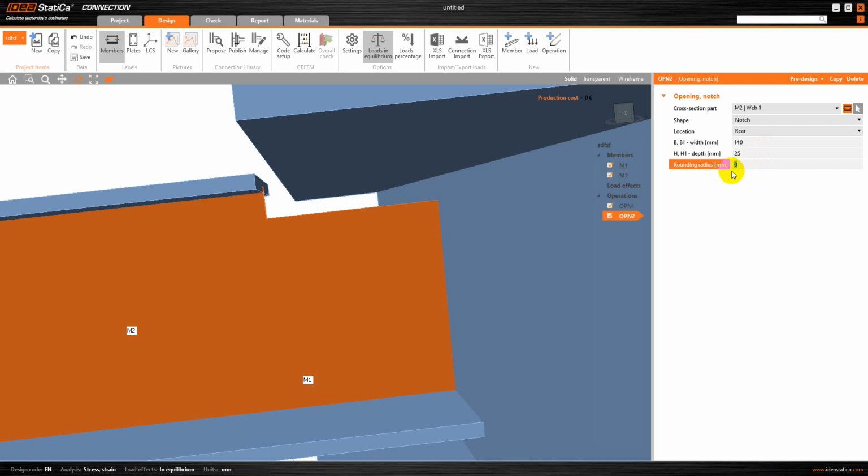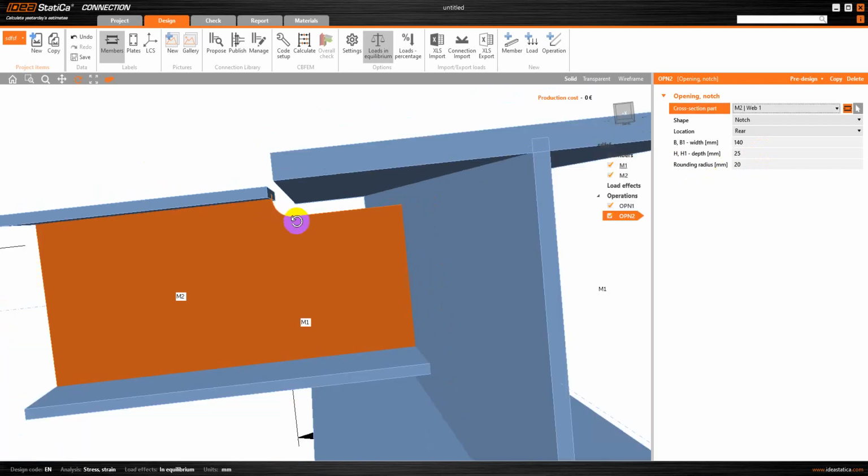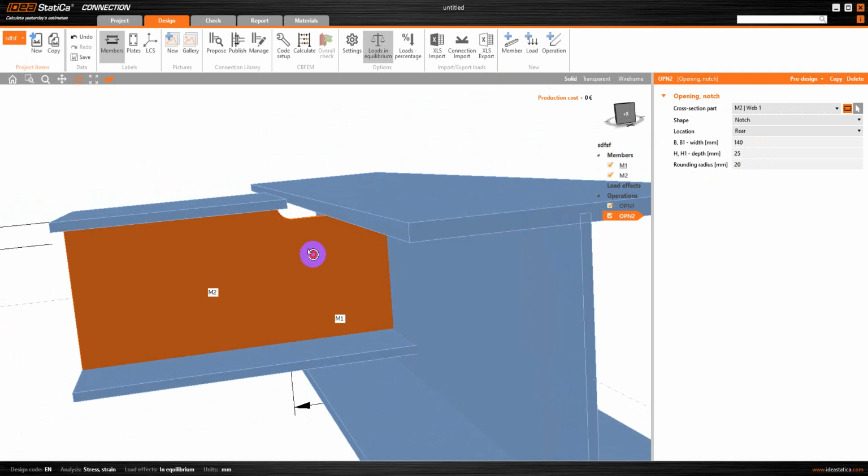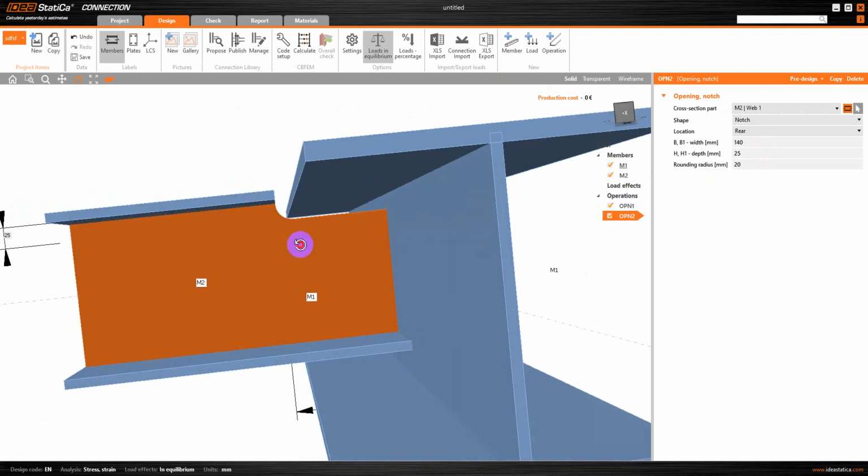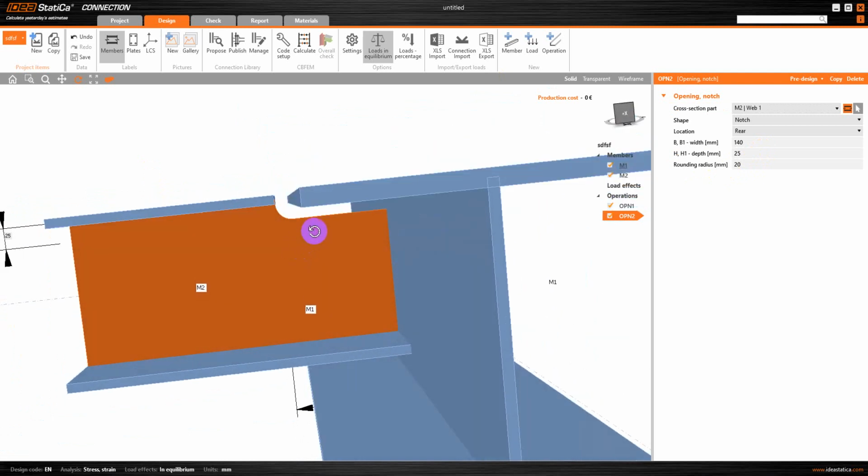And then I will create a rounding radius of 20. So this one is also done. I hope you are understanding up to here. Now after that we need to connect this member M2 with M1.